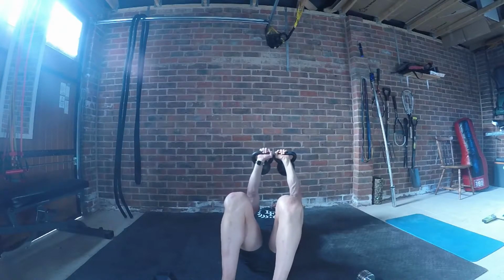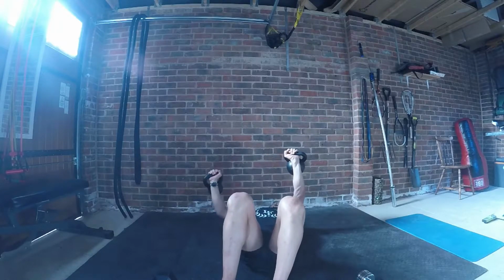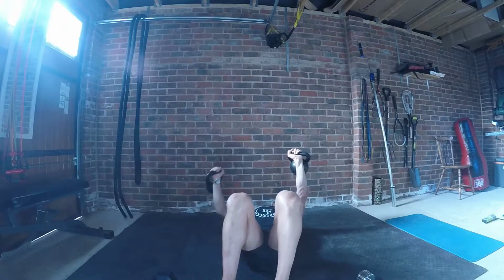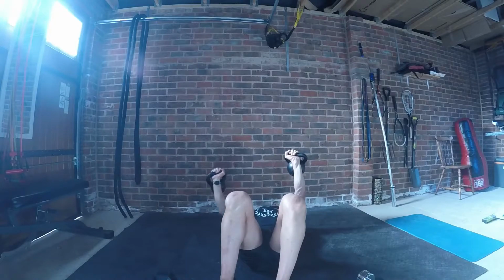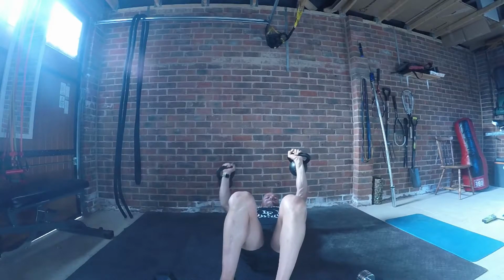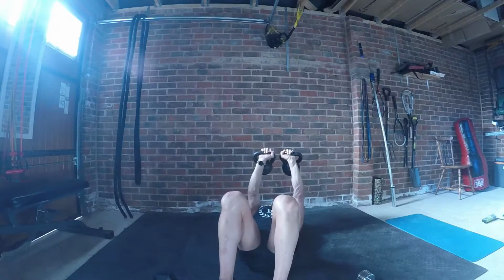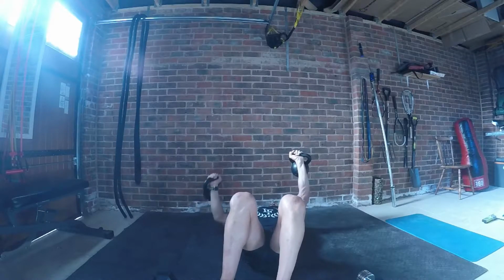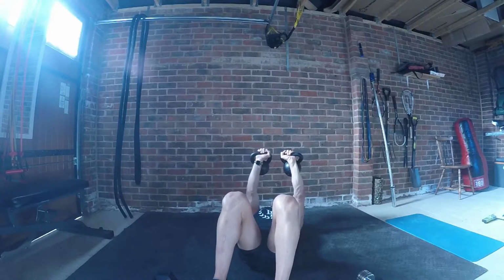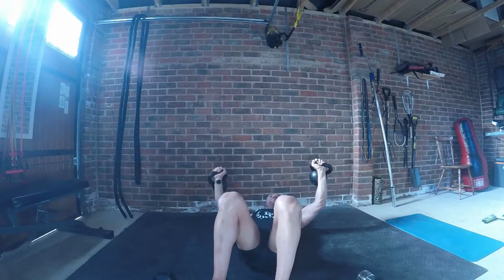Also, if you have one heavier weight and one lighter weight, take the heavier weight into the contraction, then use the lighter weight to fly away. Come on. We've got 15 seconds. Nice control. Aiming for those 10 to 12 reps. You should be counting your reps. Should be the last one now, last rep, and we go double fly.